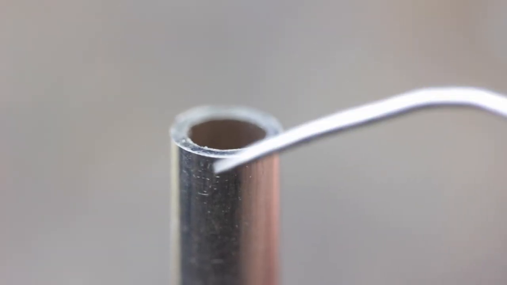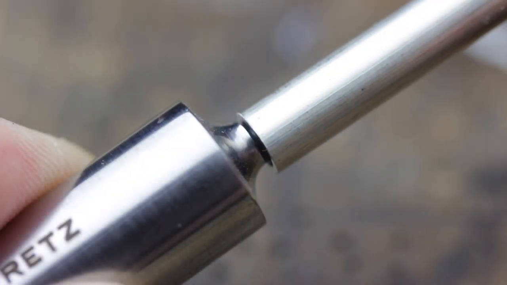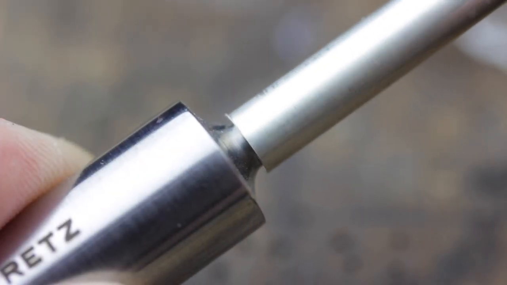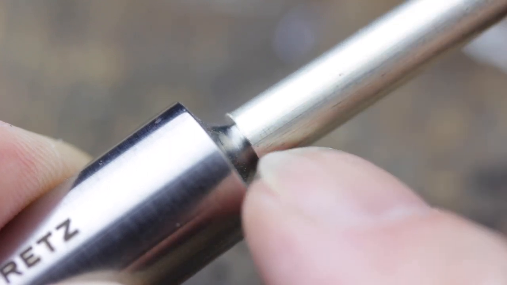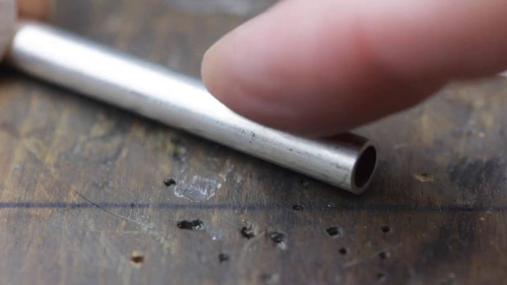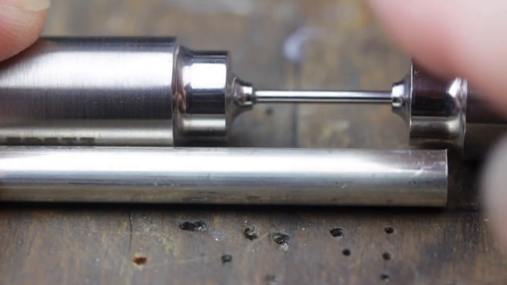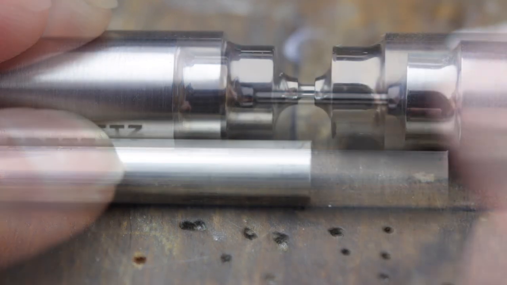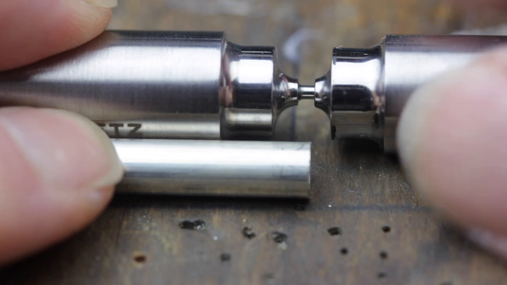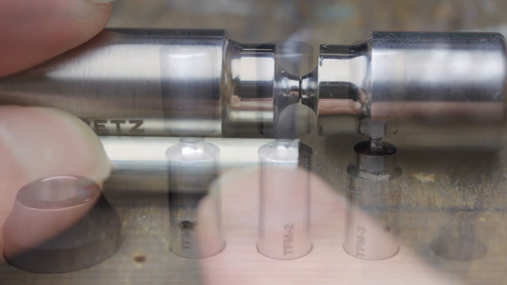The next consideration is the internal diameter. It needs to go over the tip of the mandrel, but if it's too wide it will sit too far down and it won't be flared out enough. The tube can be cut to almost any length you want, but you need to ensure that the central rod on the mandrel can slot into the bottom to align everything. Vice versa, if it's too short then the mandrels will already be touching and so you won't get a good flare.